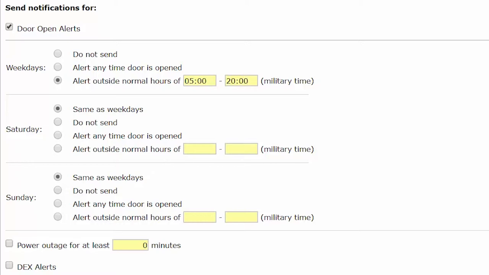If you place the normal use hours of the machine here, you'll be notified about any uncommon or troubling activity. Note the page requires using military time, and you must use a colon for the time entry to be valid. Now, recipients will receive a notification if the machine door is open outside of this time period. You can select different settings for Saturdays and Sundays if necessary.